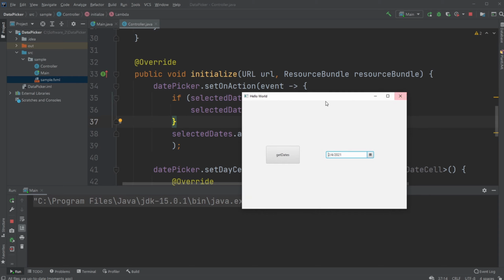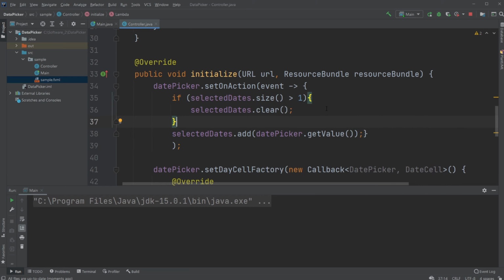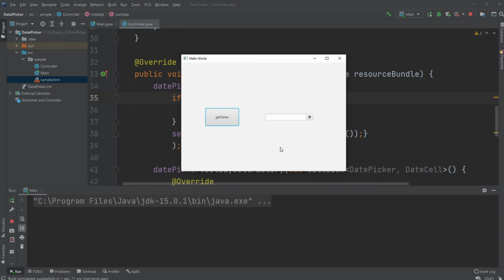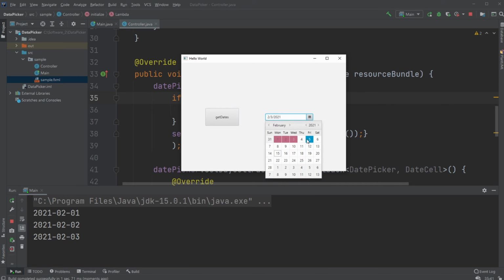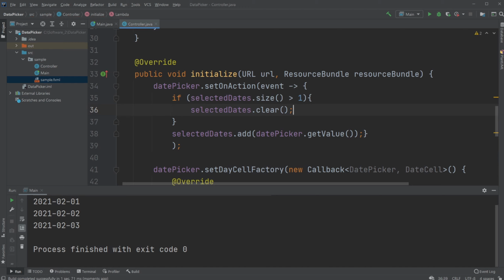It behaves a bit funny, so just do 1 there. Or if you want to change this to have, for example, 3 dates, to be able to pick 3 dates before it resets, you can change it to 2, because then when we have 2, we would be able to pick 3. So 1, 2, 3, and get dates of 3. And then when we pick the 4th, it would reset. So we check how many dates were picked, and depending on the amount picked, we can reset the entire system.